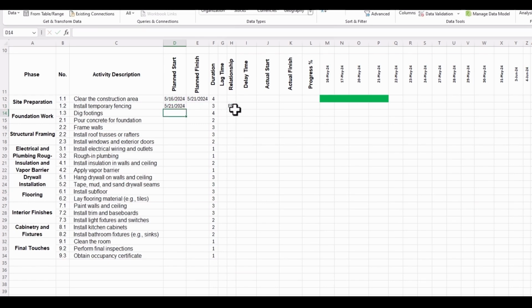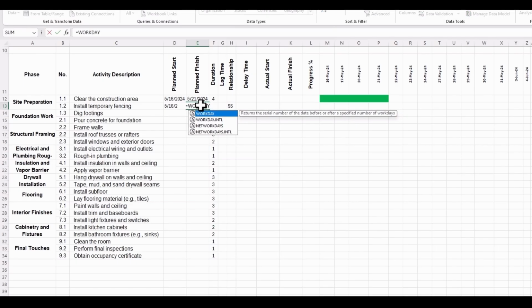So now as we see, we have finish to start, so the start is 21st, and if we say start to start, then the start will be 16. And for the planned finish date, we will use again the workday function. Write equal WORKDAY, open parentheses.